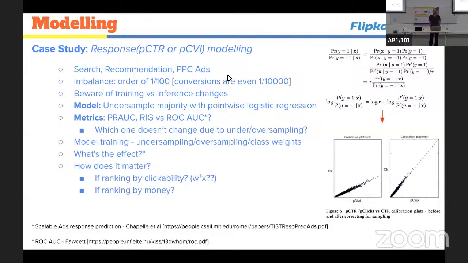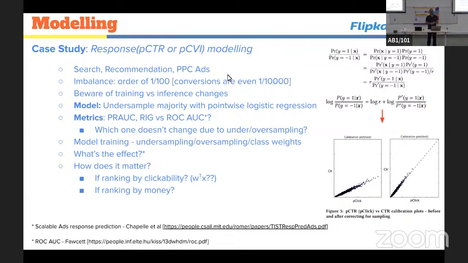This is a problem that we have to solve in Flipkart, and we have been solving it actually. There are multiple ways of solving it. Some of the challenges of this particular problem in the real world is that of imbalance. The data is imbalanced. You yourself would see the number of products that are shown to you. How many of the products will you click on? You will only click on one, right, against the search result. And this is a phenomenon which is present, right? So your click-through rates, the number of times you showed the result and the number of times you got a response back from the user, it will be very sparse. So the order of 1 by 100, 2 by 100, 3 by 100, that's the order.